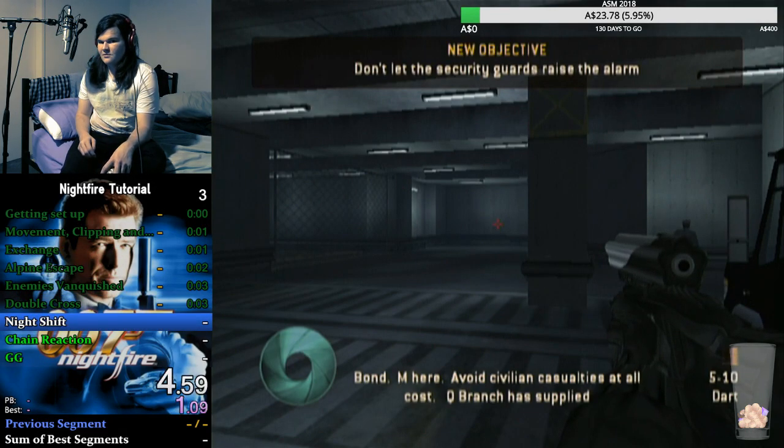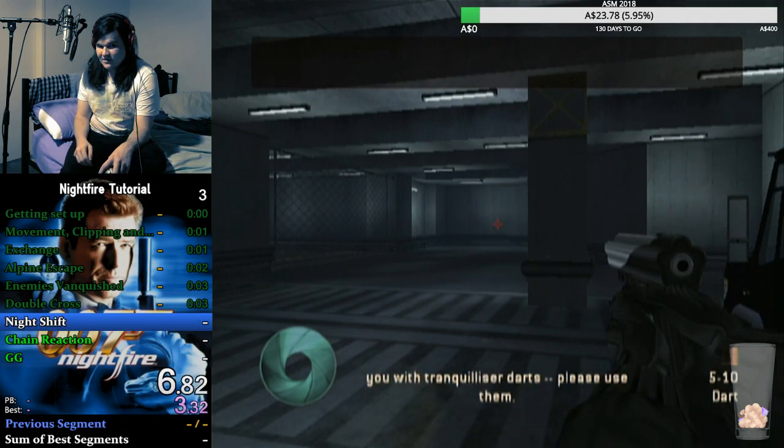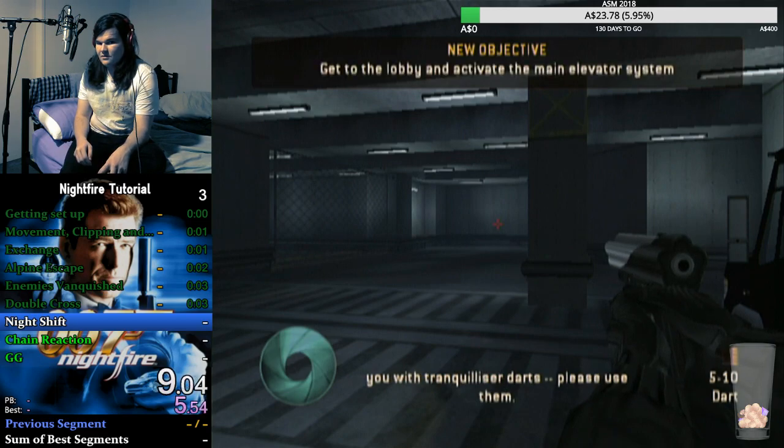Bond, M here. Avoid civilian casualties at all cost. Q Branch has supplied you with tranquilizer darts. Please use them.